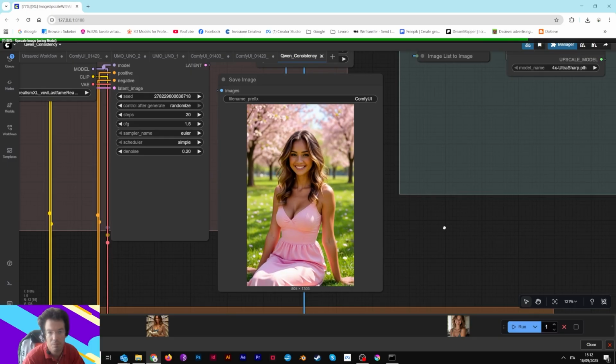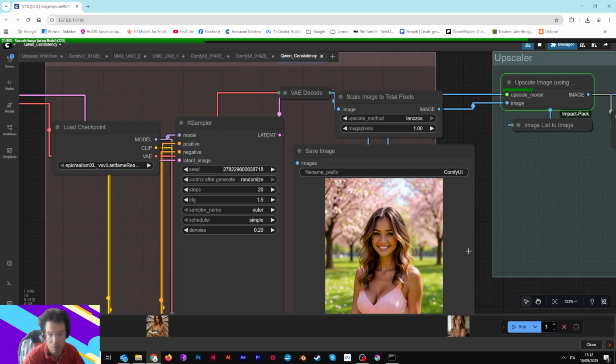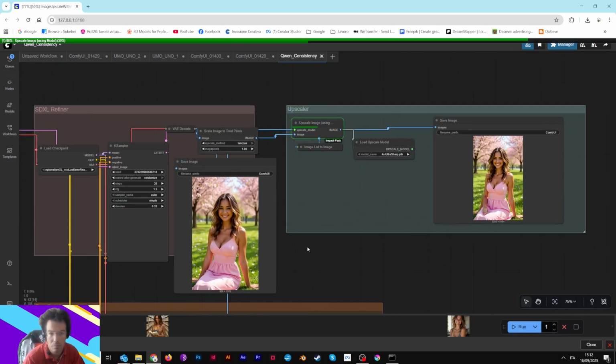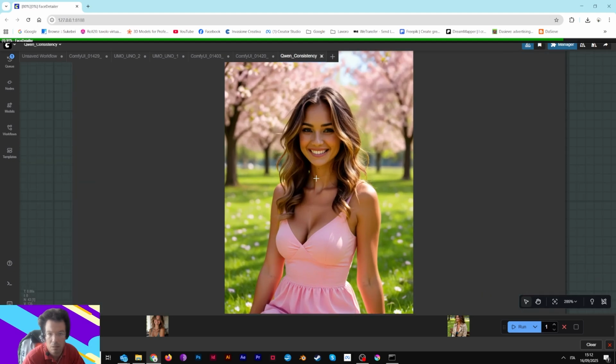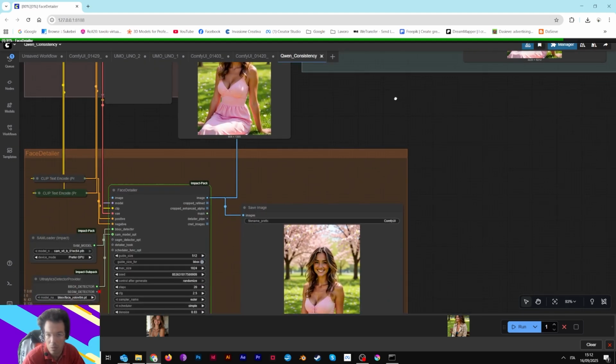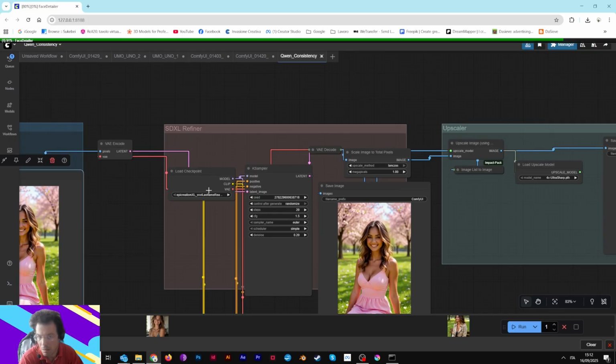Okay, you can use whatever you want in terms of Stable Diffusion, and if you want, you can upscale. There is a simple upscale. It's quite good with the face detailer with the Epic Realism model.